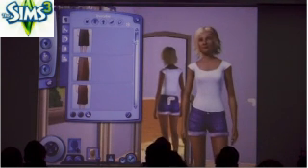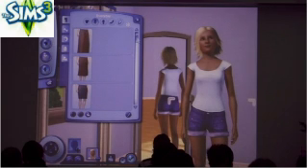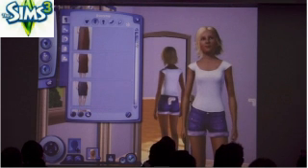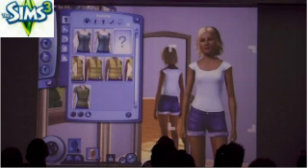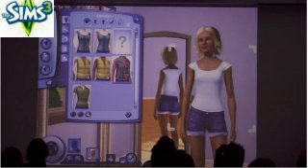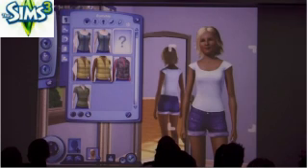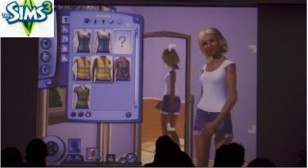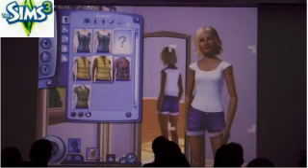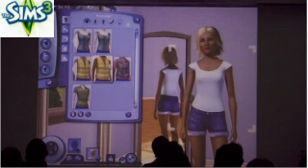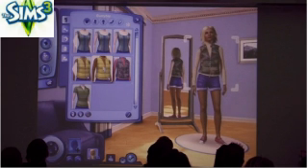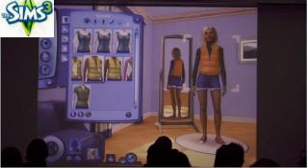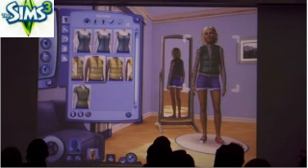The thing that I need to stress is that this interface is not final. The way that you see the clothing arranged, left to right here, where there are multiple entries for any given type of clothing, will be filled out with the different variations that we're creating now. And so as a player, when you start off the game, you have a whole bunch of varieties of clothing that you can choose from. So let's pretend, for example, that I want to customize this person's outfit.